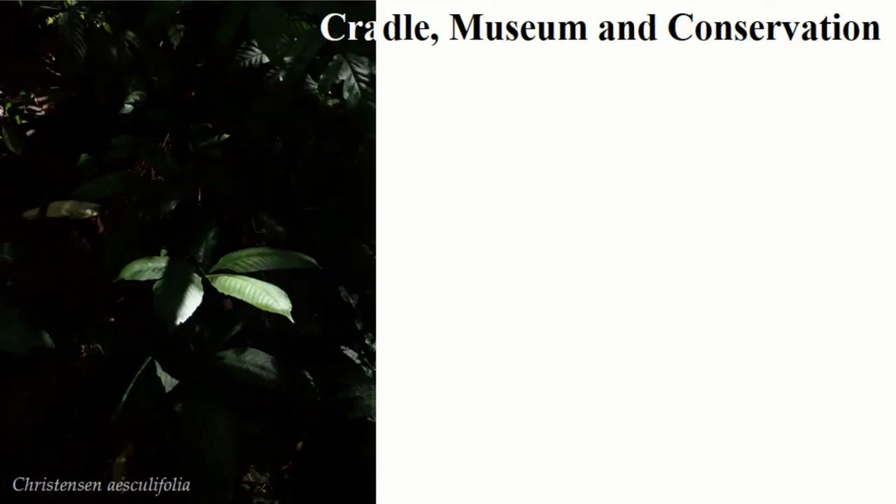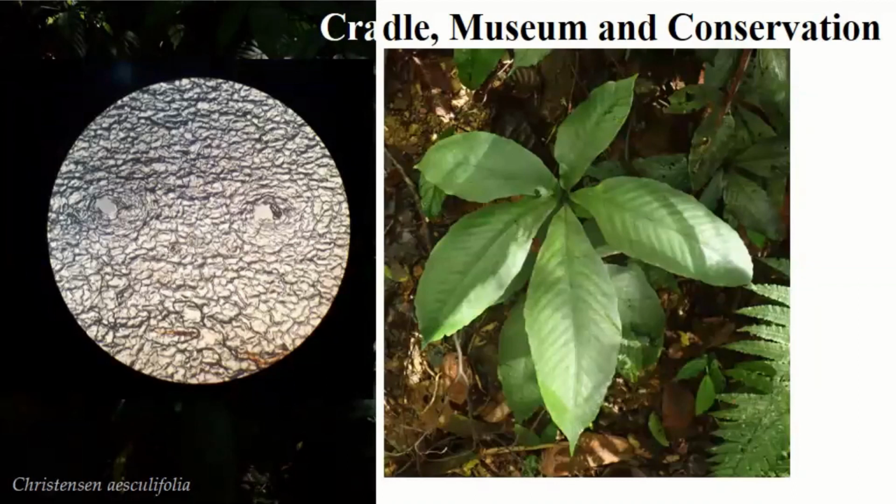I love this fern, which is Christensenia aesculifolia, again a Marattiaceae. And this is how it looks, palmate leaves, very succulent leaves. And here you can see the abaxial side with two, forget about the stomata, the guard cells. These are the stomata, one and two. There are two, three stomata per square millimeter. Think about it, on average ferns have 50, 60, 70, 90, and these have two, which means it has to live in a very, very humid environment. As soon as the humidity drops, this species is gone.